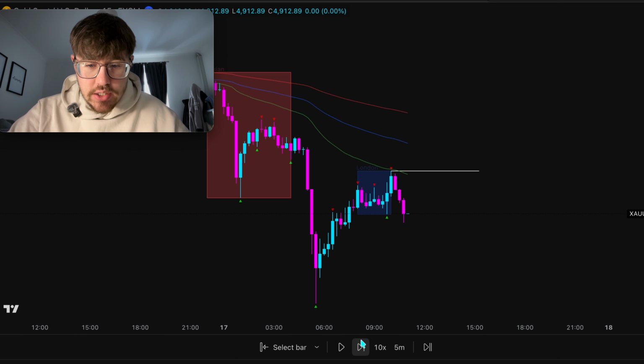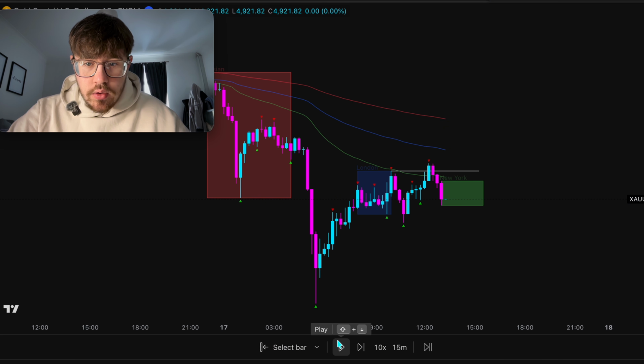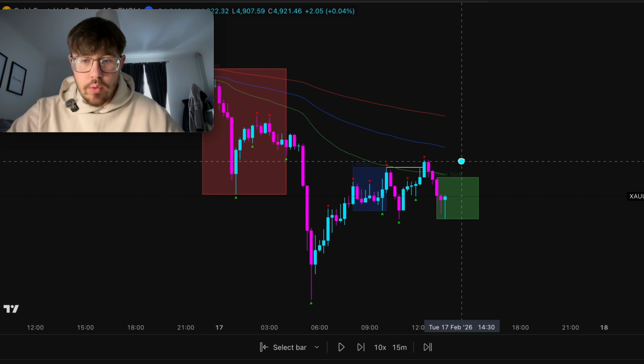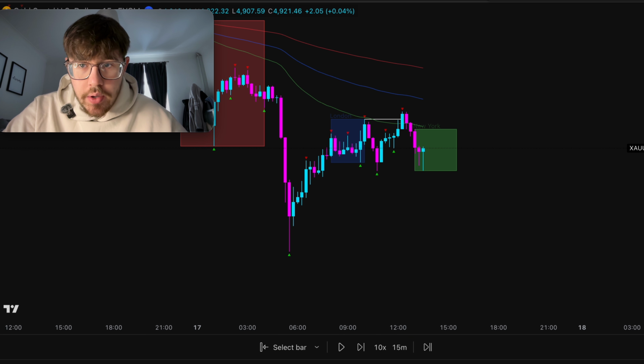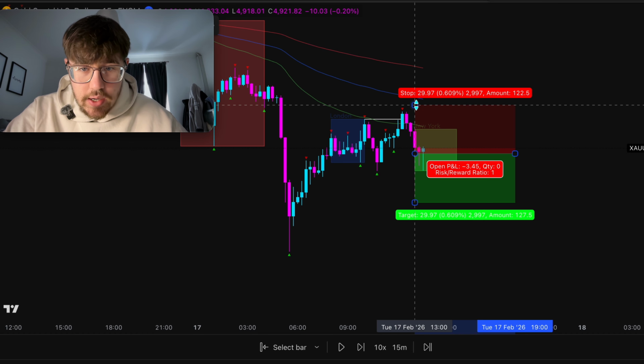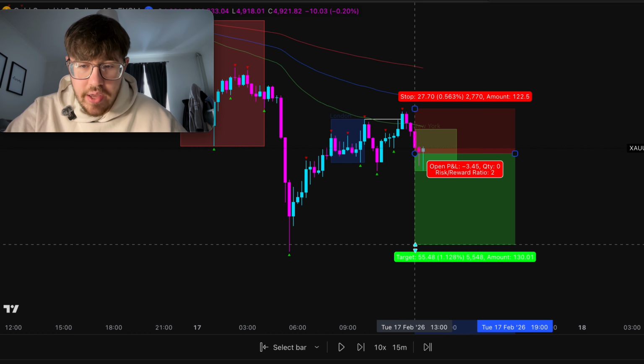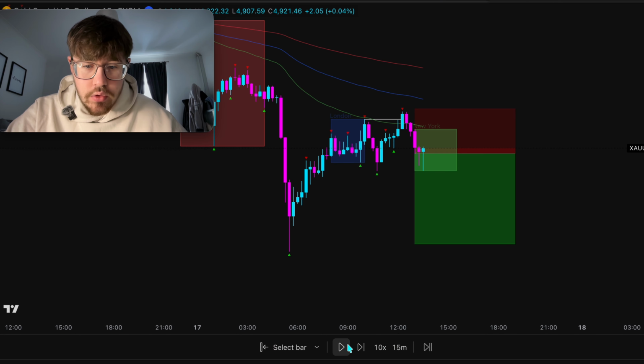So we'd simply sit and wait for this to happen. As you can see, we had the sweep right here. We then wait for the New York kill zone to open, and we wait for that first 15-minute bearish candle close, entry at the break of the candle, stops at the high, and we'd risk a fixed 1 to 2 risk to reward. Now, let's let this play out.